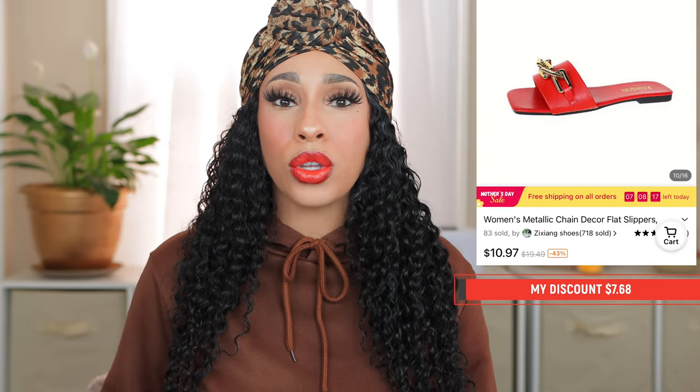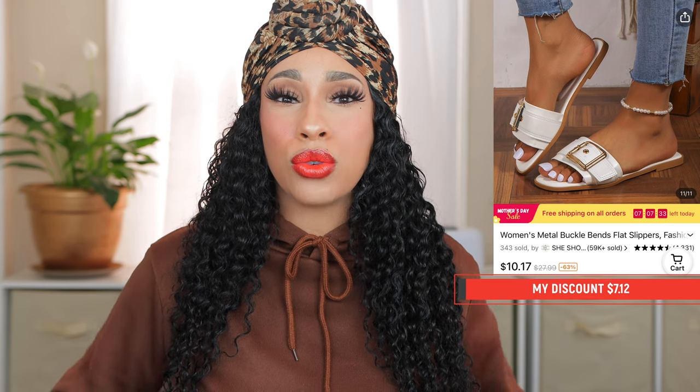Then I got the Casual Solid Two-Piece White Short Set — just something you can throw on. I like short sets because you can dress them up or down. I paired it with red slides with a chain and also some white ones. It was nice and airy, not too heavy or too thick. It is a little sheer, so you do want to put on something underneath, but paired with the red metallic flat slippers it looked cute. White with a pop of red, a little red handbag, red lip — you're ready to go. You can wear this to lunch, brunch, or just running errands.